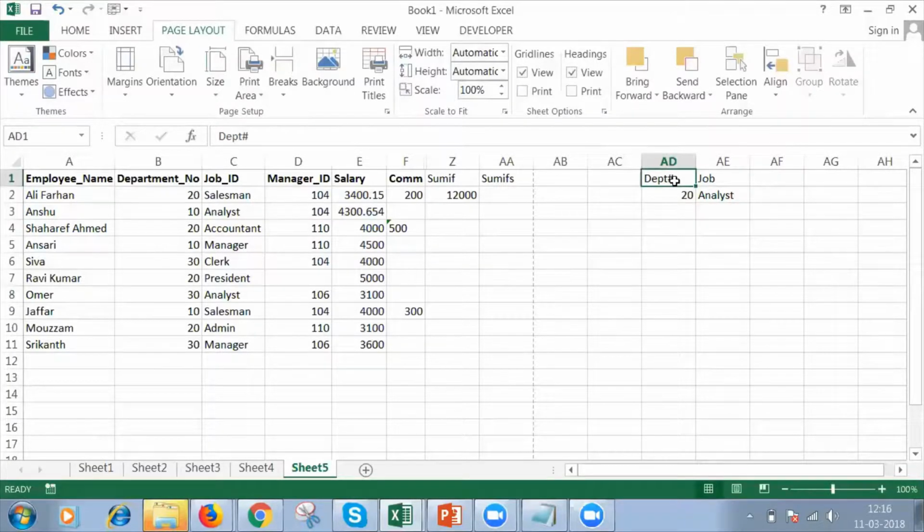If you find any employee who's working in department 20 and whose job is analyst, add the salaries of employees who belong to this group.